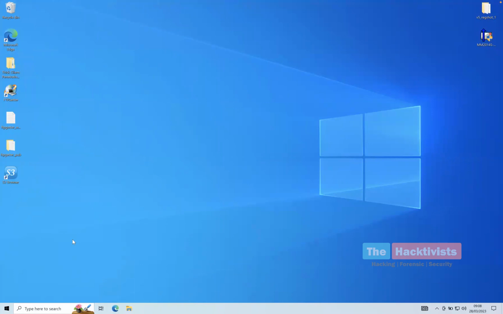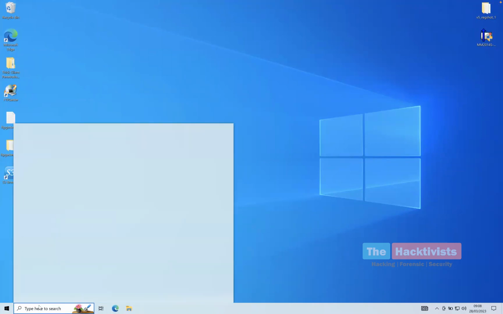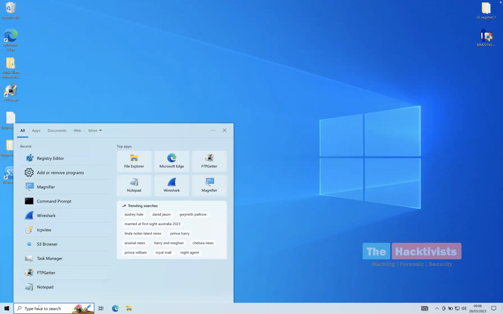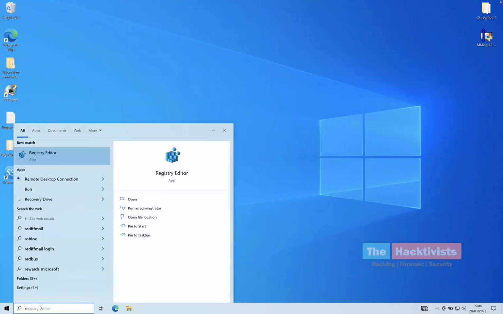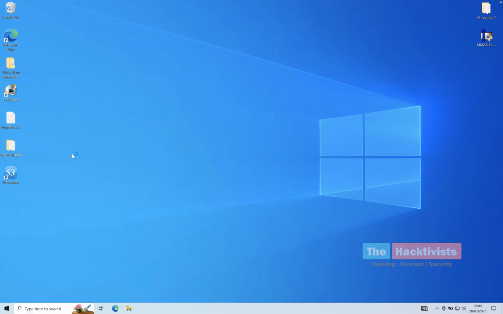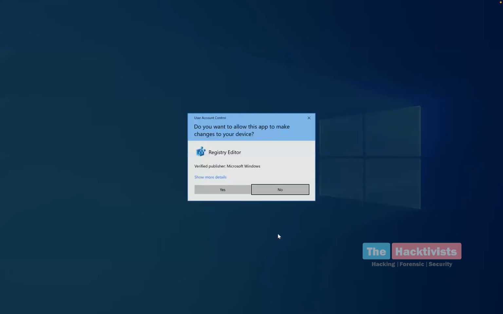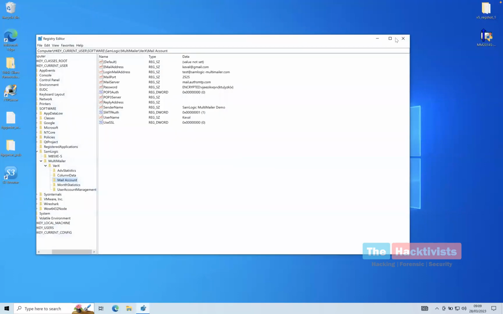Now, by default, you can also see these registries within your system, right? There is one tool called Registry Editor, which comes by default within your system. You can just search for the Registry Editor in any machine. You can see the specific things within your machine which you have created for this test environment itself, but this is installed by default. You do not have to install it separately, right? We will just go ahead and open it. It definitely requires administrative permissions, so we will click on yes, and this is how it looks.